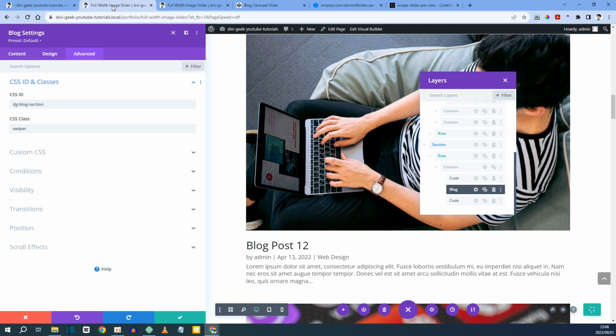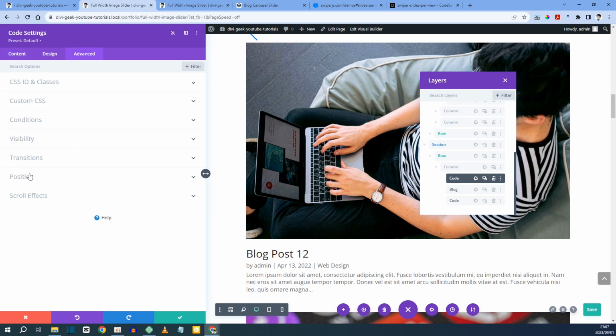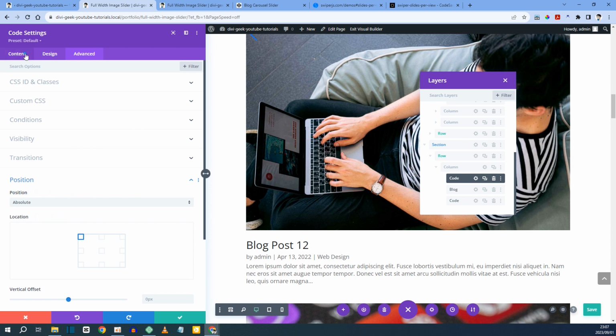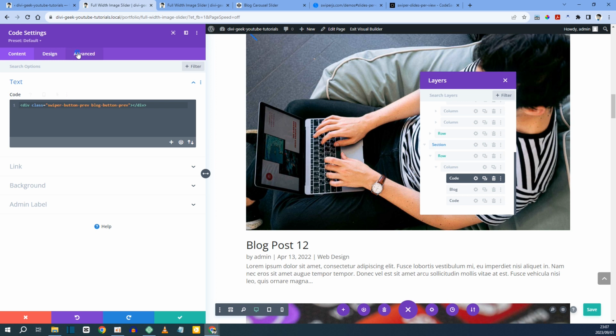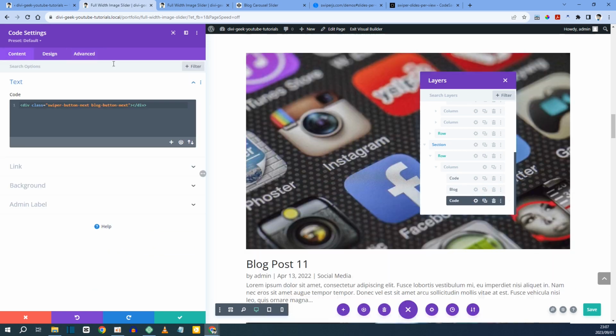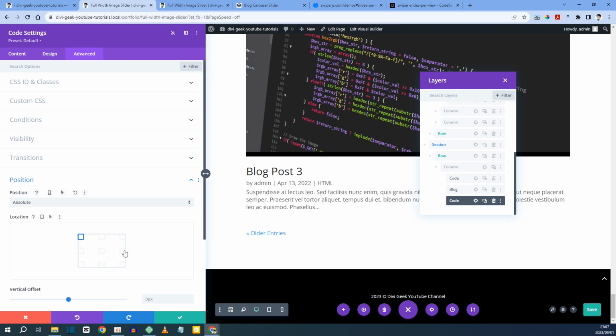So let's go to the Visual Builder. Let's click on this code. Now this we'll do to the actual codes because we can't do it to the row. We'll have to do it to the codes because we haven't put the navigations in columns or rows. We're just going to the code settings now, and we can go to position, and we can do absolute. And now which one is this one? This is the previous, so this is on the left hand screen. We'll just put it in the center and to the left. And if we go to the other one, go to advanced, position of absolute, and this one will be on the right center. We save that.